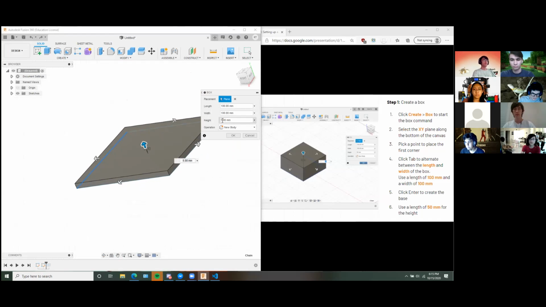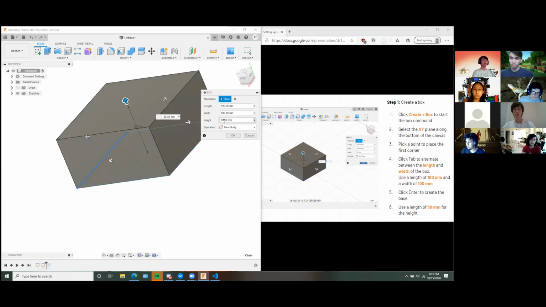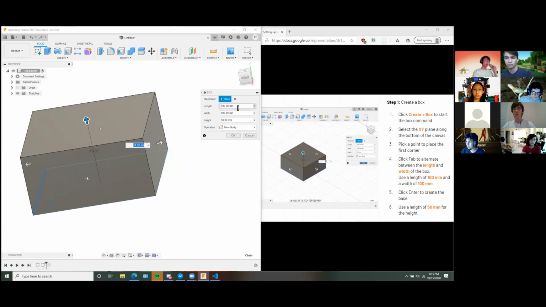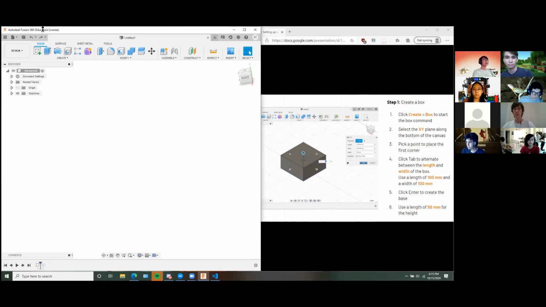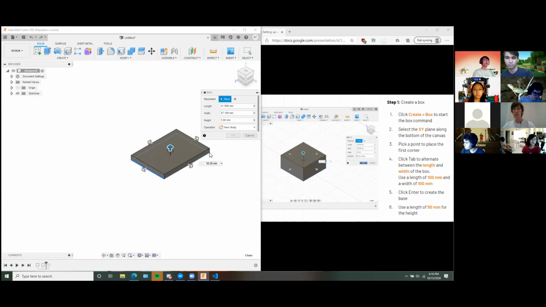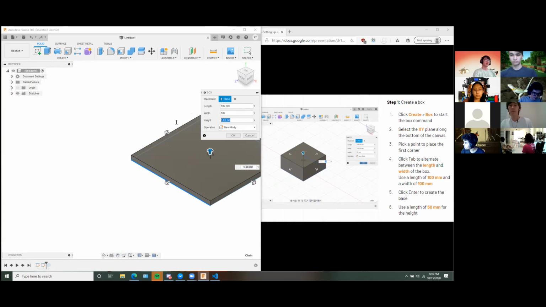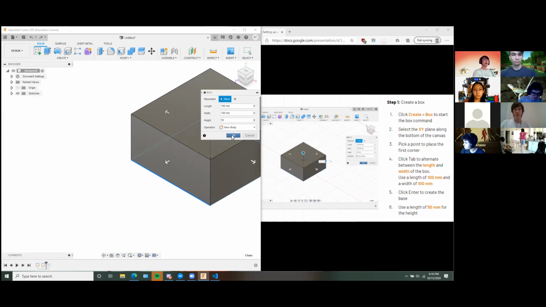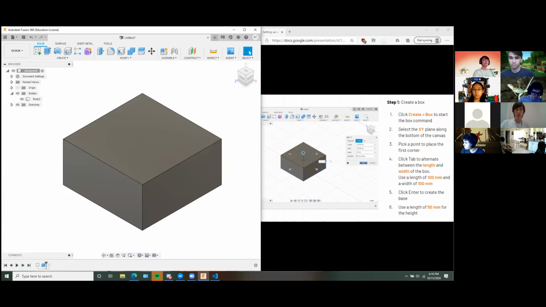And then over here, I want to change my height to 50 millimeters. So I'll change that over here. You can change it if you clicked earlier. So if I go back, I'm kind of lost, so I click the home button. So I click here. If you just click on a random corner, like if you did accidentally, that's totally fine. You can change the length right now over here. So you can change it to 100, 100, and then we'll go to 50. And then we'll click OK. So then now we'll have this box.